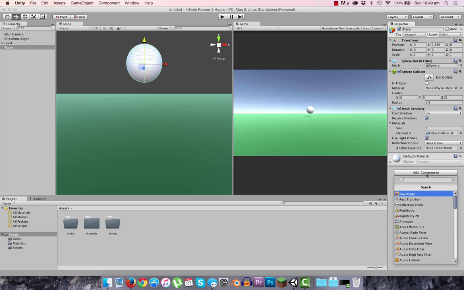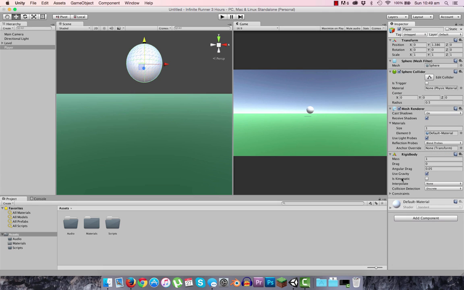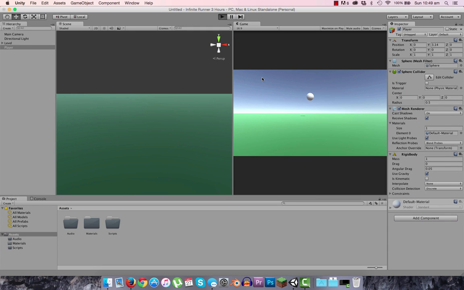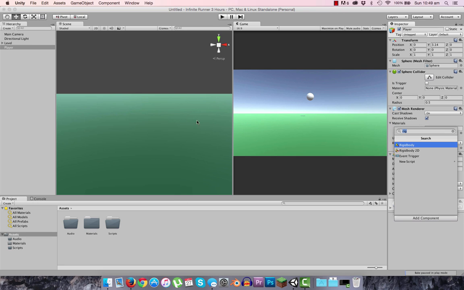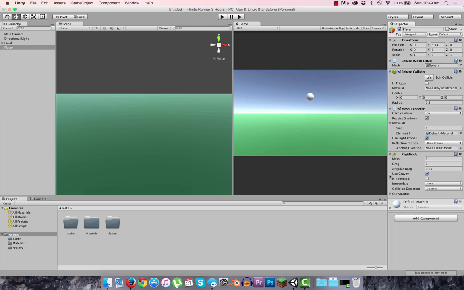We can add a rigid body, and then if I just drag this up a little bit and we play the game, watch the magic, we've got physics. That is really awesome, people. So in a matter of a few minutes, we've got some physics, which is great. Just because I rushed ahead there, all I did is go add component and put on a rigid body, and that's how it goes.